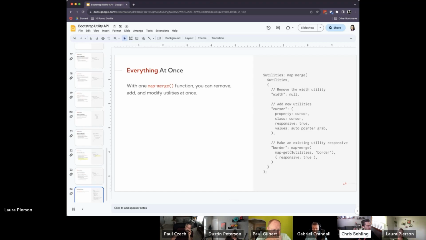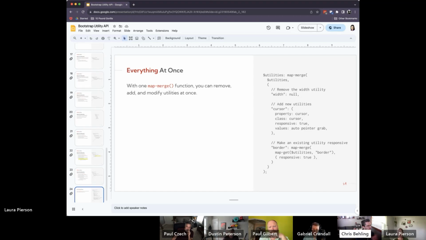Like the width utility class, not something that we probably use. I don't know that I've ever used it. So telling it not to compile it, I think is pretty cool. But I'm also very bad at remembering to do something like purge CSS to go through and remove markup for me. So if we had similar things that we know we're not going to use, excluding that from the build is just kind of an automatic thing because it's in the boilerplate, it's doing it for us.